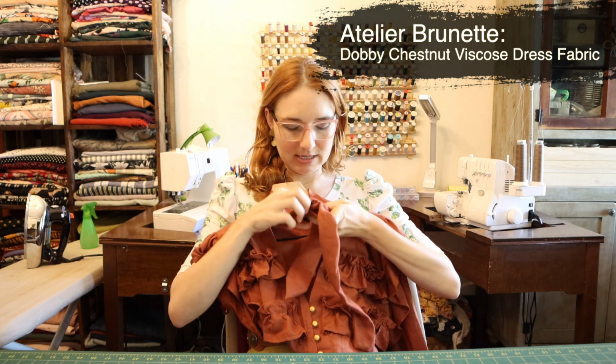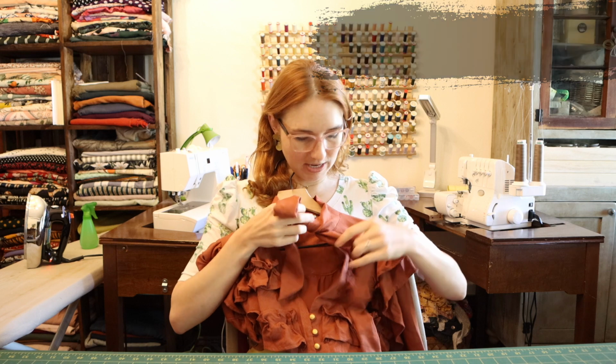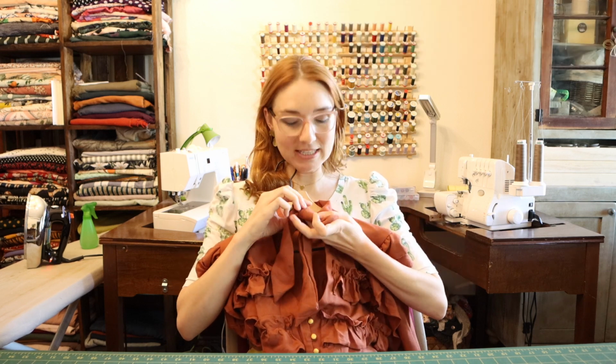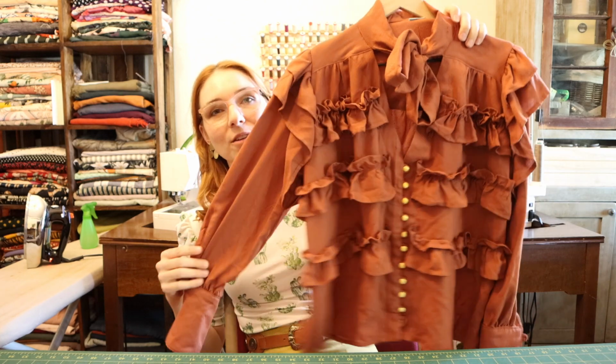And let me go ahead and tie this. I am so in love with this shirt, you guys. Everybody that knows me knows I love ruffles, but this is like Ruffles Extreme. And I made this shirt using a pattern I already have that I have made twice already. No, have I made it twice or 3 times? I think I've made it twice. Well, now I've made it 3 times, but I made it twice before, and this is my 3rd round.